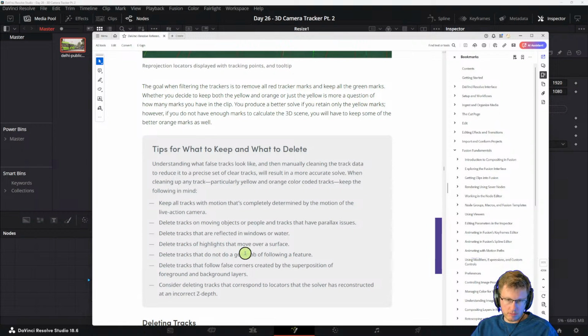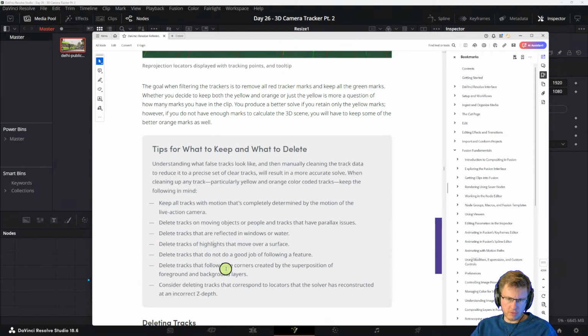Delete tracks that are reflected in windows or water. Delete tracks of highlights that move over a surface. So same with, like, yeah, these are similar. Delete tracks that do not do a good job of following a feature.